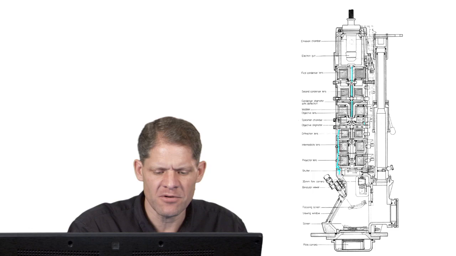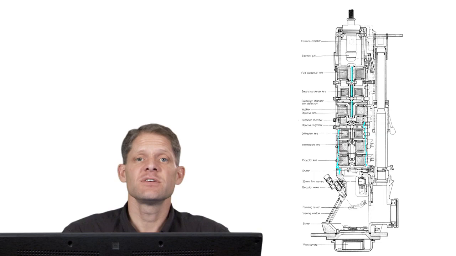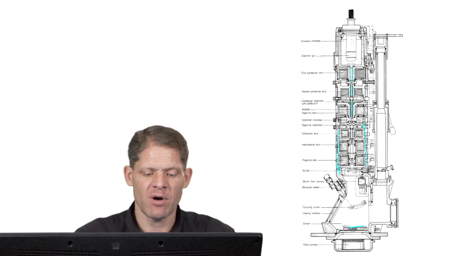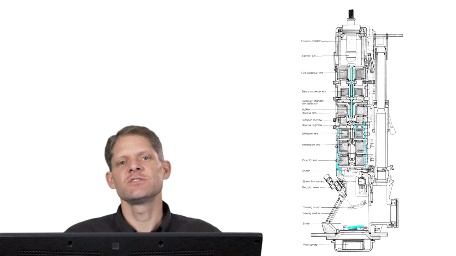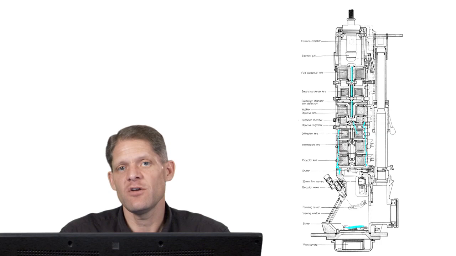This is because as the electrons hit any material, your sample or perhaps the fluorescent screen at the bottom, or they're deflected and hit the walls of the microscope, high-energy electrons will release X-rays. So for the safety of anybody who might be near this microscope, the lead shielding absorbs the X-rays.